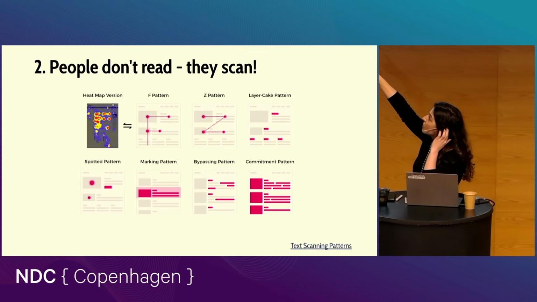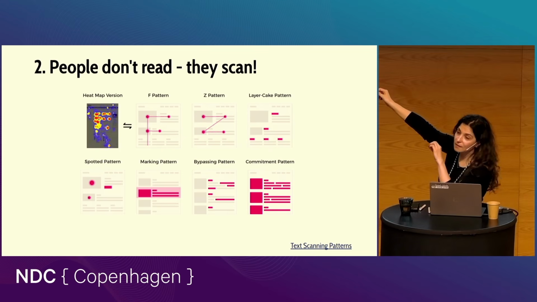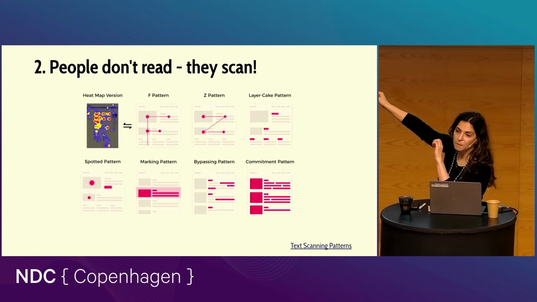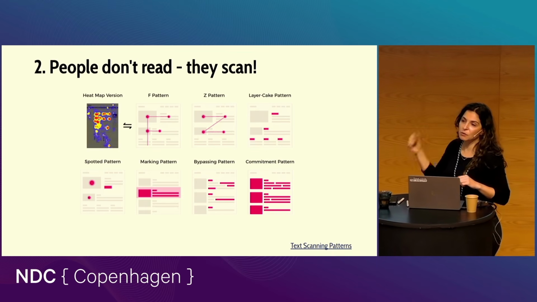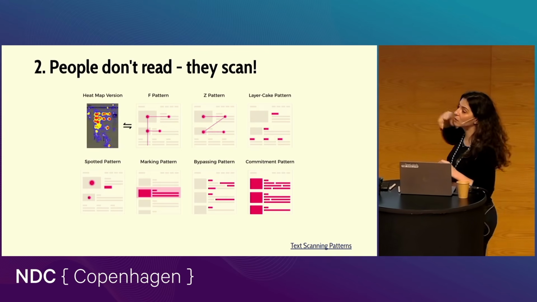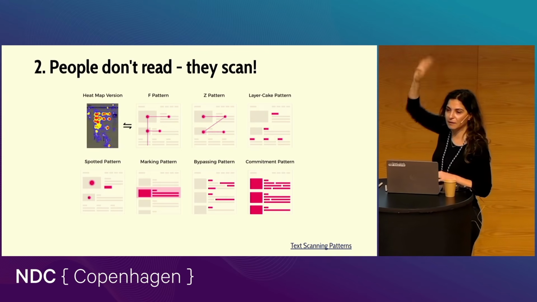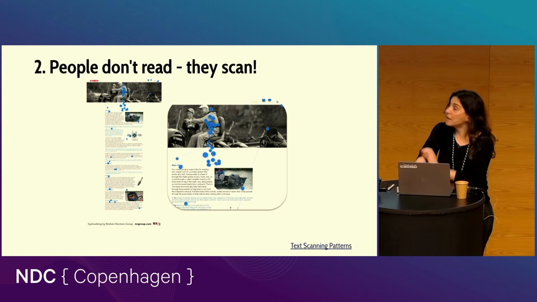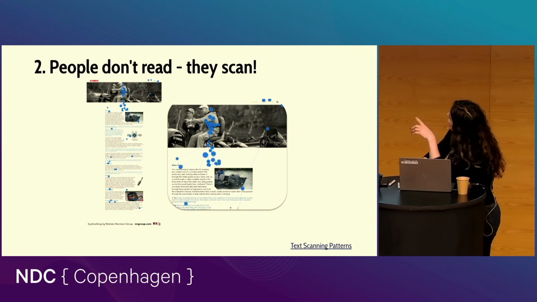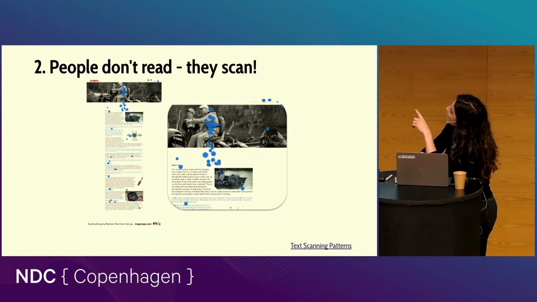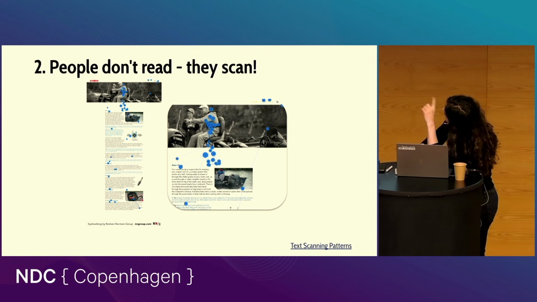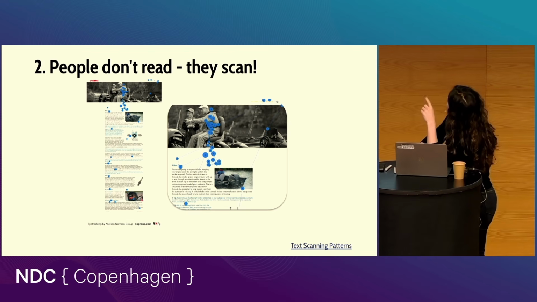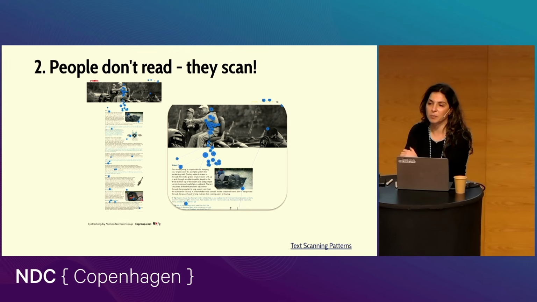You have a heat map version where you can see the areas people are most likely to look at, to read and to identify information. And at the end, you have all this information so you can go deeper in detail, because you have links for everything presented here. And here we have an example from Yamaha with eye tracking, where you can see the places that people are more interested in scanning. This is why image is important, bold is important, and breaking into different paragraphs is also important.